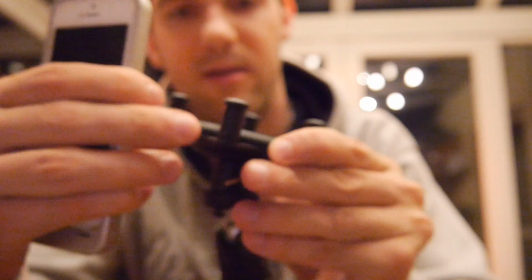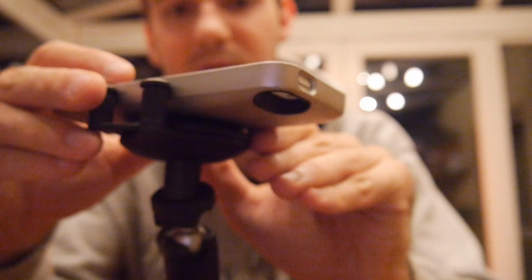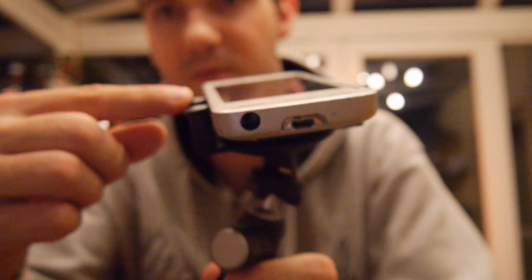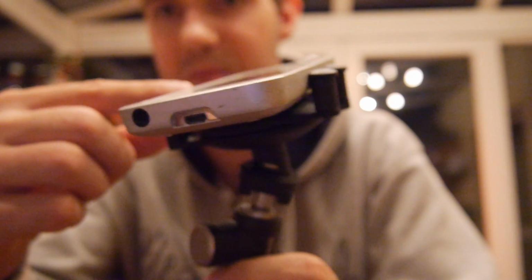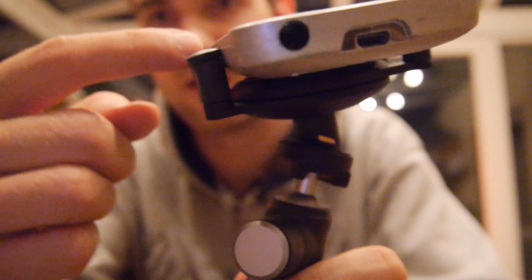But I actually have the Apple iPhone 5 here with a battery pack, and that even fits also. So let me just do this again. There's a lot of space here for the iPhone, and since this is actually rubber here on the side, even when it's a little bit higher than this CX140, you can see that it's just pressing really strongly here on the side, and this iPhone would not fall out either.